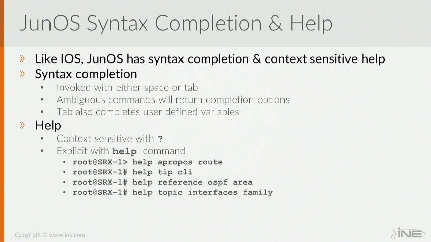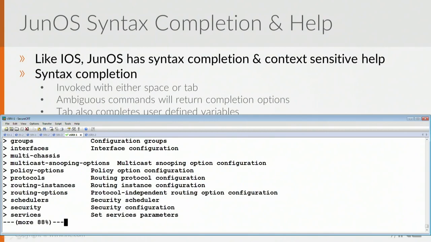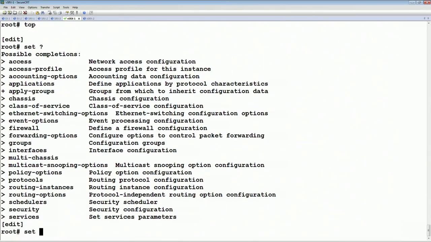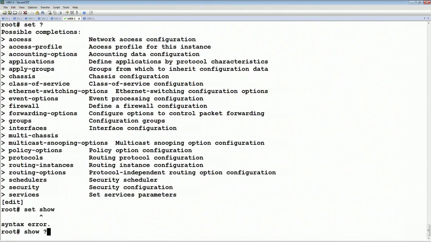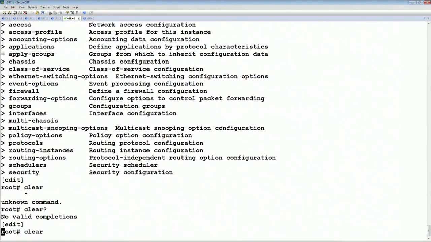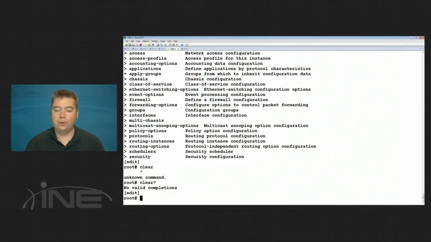We'll also see that it has a very detailed help system built in. You can use it for context-sensitive help. If you're in config mode, we could say set ? and this is going to tell me what the different things are that I can change. Or I can say show ?, clear ?, etc. As you move through the parser hierarchy, just like in regular IOS or IOS XR, there is the question mark for context-sensitive help.